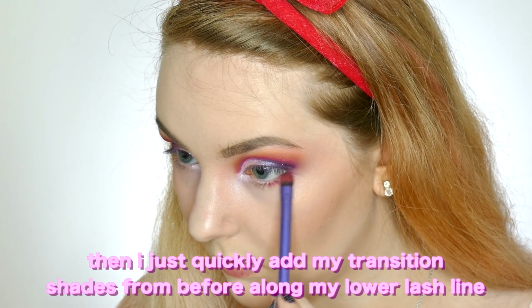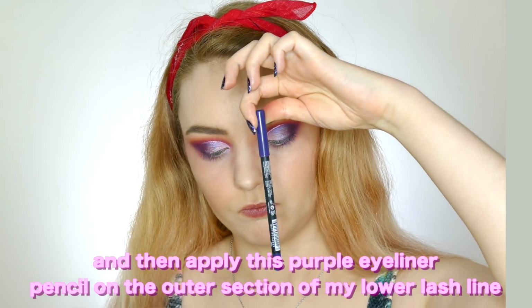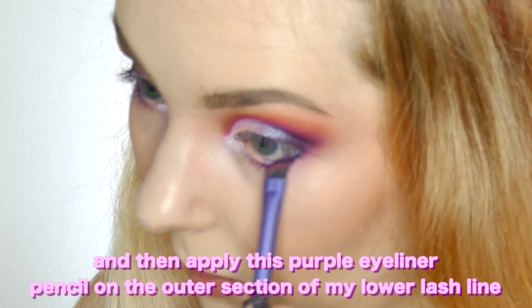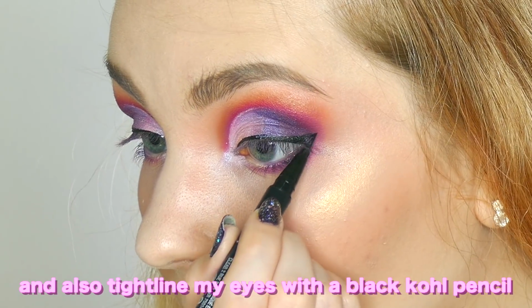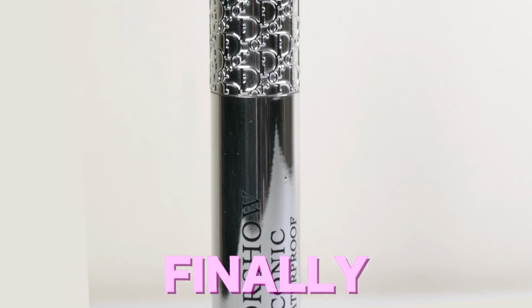Then I just quickly add my transition shades from before along my lower lash line and then apply this purple eyeliner pencil on the outer section of my lower lash line and blend that out as well. Then I just add a wing with my black liquid eyeliner and also tightline my eyes with a black kohl pencil. And then we're finally near the end.